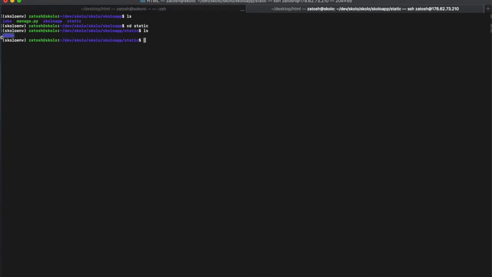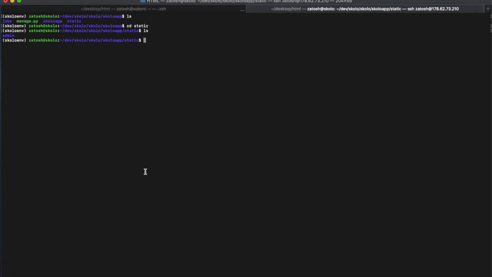This admin has all the static folders for the admin application. We need to create our own static folder in here that's going to be hosting our static files. And because our application is not very big, I'm not going to have multiple sets of static or CSS folders. I'm just going to do it all in one, and I'm going to have it all in the project directory at the top.